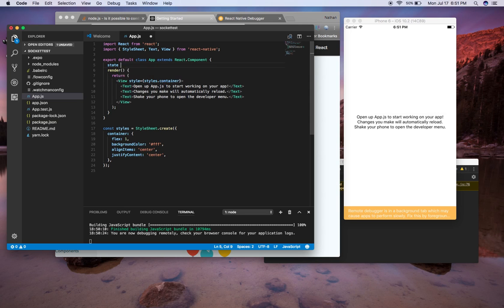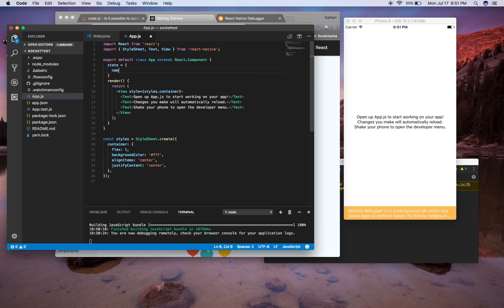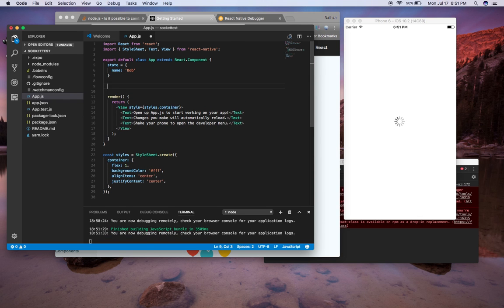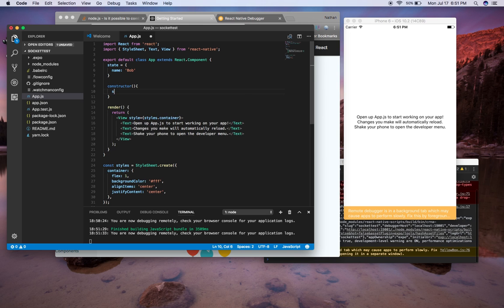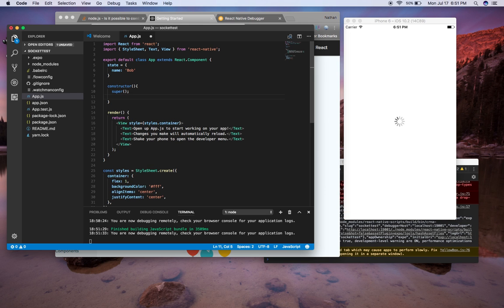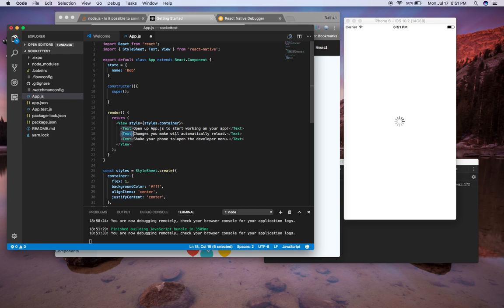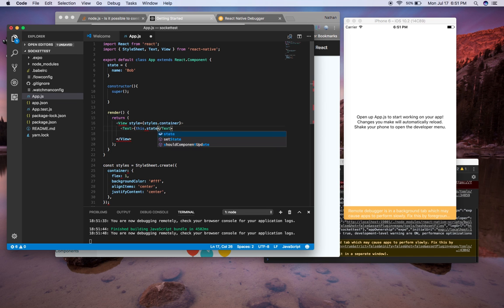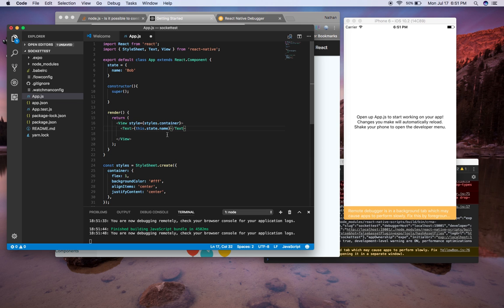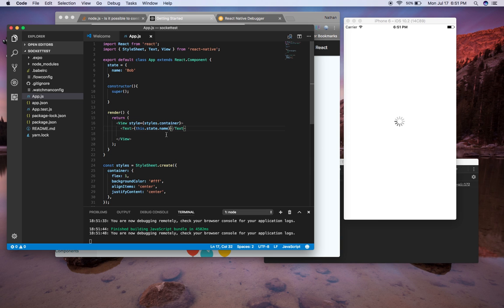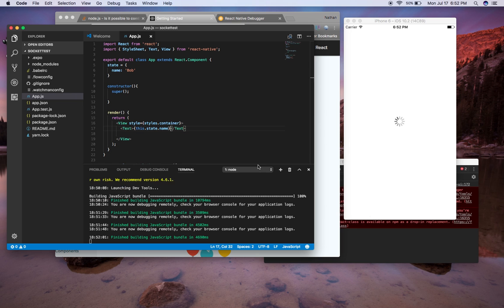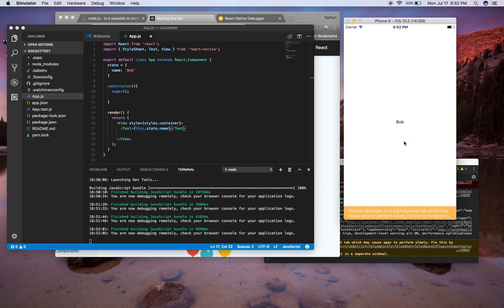So I'm going to create a variable called state equal to an object here, and I'm just going to put name. And in name, I'm going to put Bob. Not a big deal. And you can see it auto reloads here, which is really nice. And then I'm going to build a constructor method here. Now, with constructor methods, you always have to call super. It's just by default. It's in the documentation, and you can read all about that. So what I want to do is print their state, basically the name, out to the screen. So I'm going to delete all this stuff and put this.state.name, and you just put that in curly braces, and that's how it'll read from that class that it's in. It takes a little while sometimes. So we got Bob here on the screen, nothing fancy.